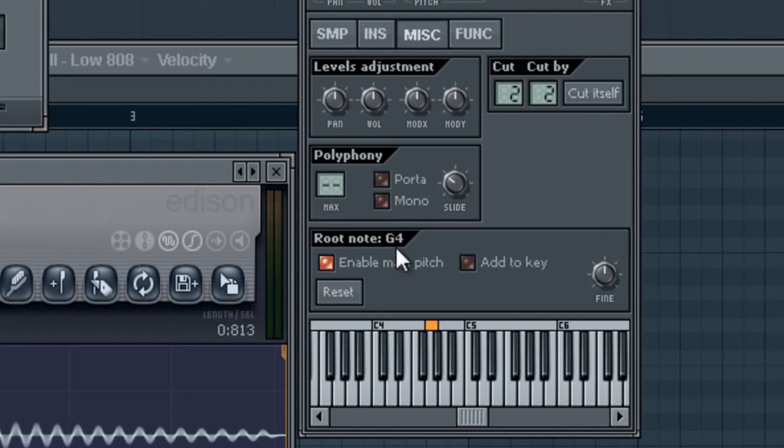Now remember, we're not concerned about the octave, okay? The octave will just make it much higher, much lower, but in this case, we just want to set the root note to the G, which we have just done. Now that we've done that, the C, which used to sound like this, now sounds like this, okay? But what that means is our A will actually sound like an A.